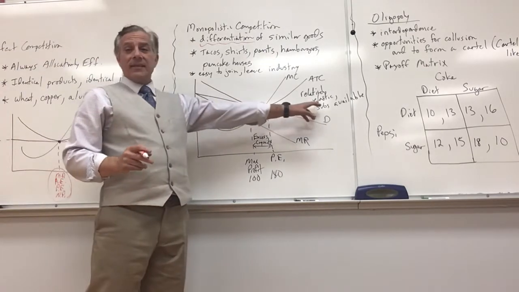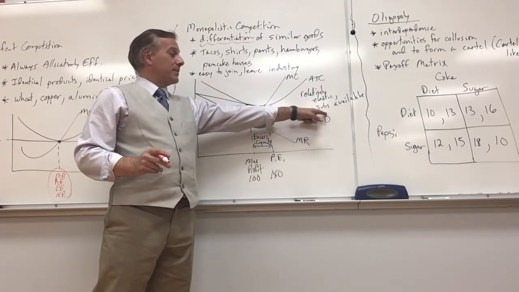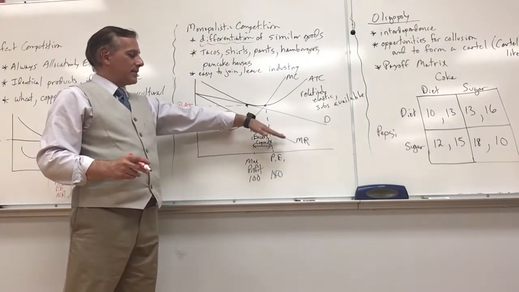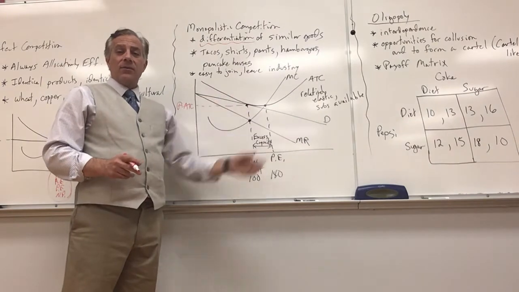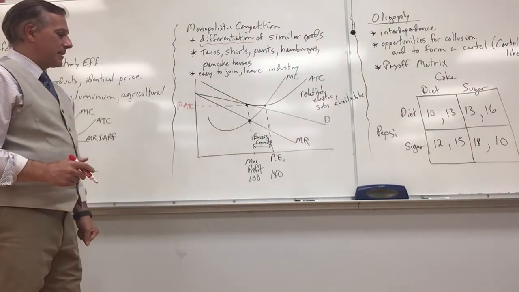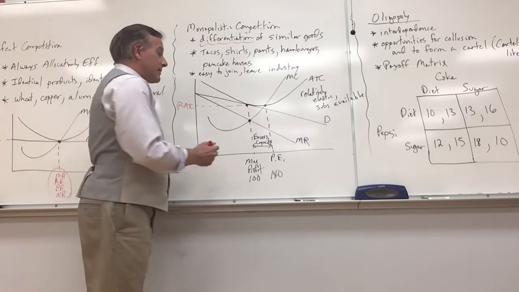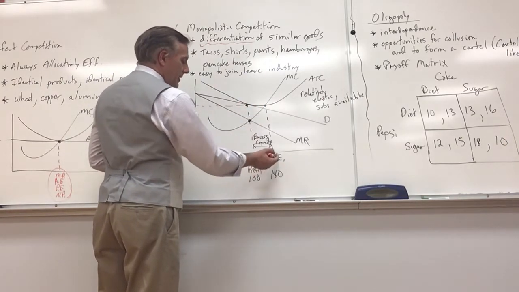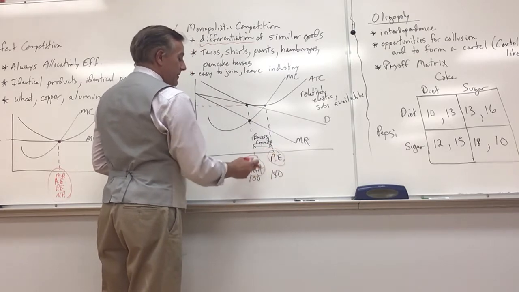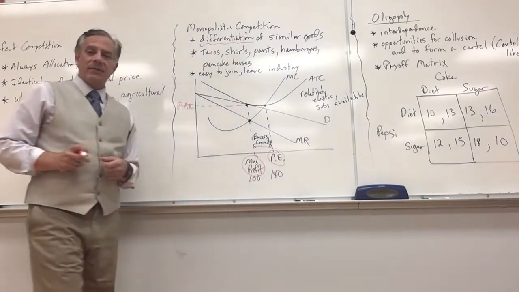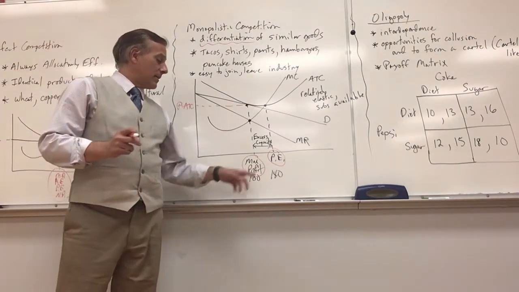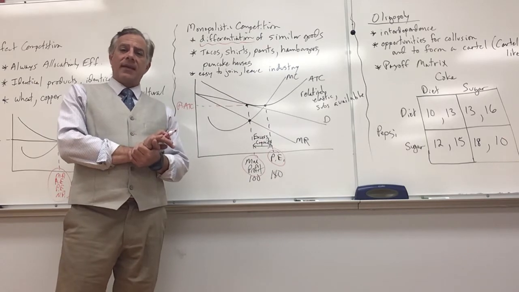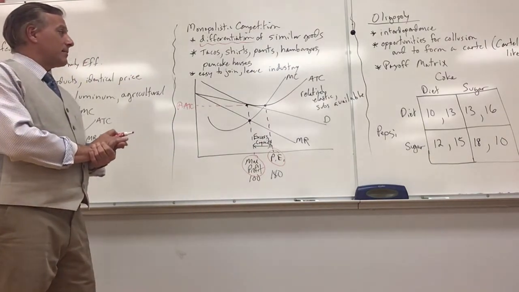We have relatively elastic demand, okay, because there's substitutes available. And then the MR curve does come underneath, but we have less of a slope in monopolistic competition. There is dead weight loss, as there is with monopoly, and it's this little triangle here, but the key thing I want you to remember is this distance here between productive efficiency and max profit, that is the excess capacity. Remember that excess capacity is unused capital equipment and plant space.